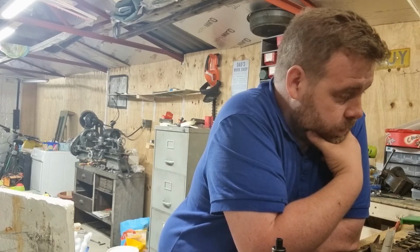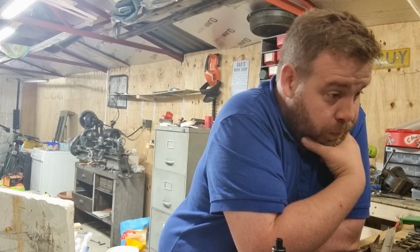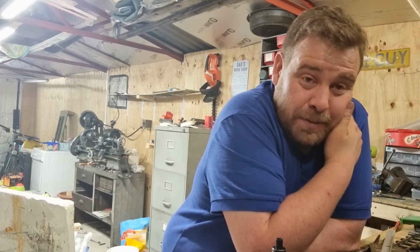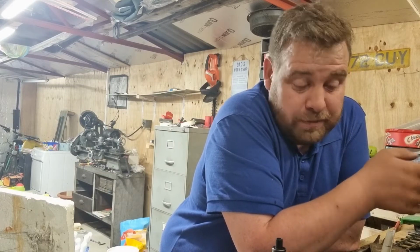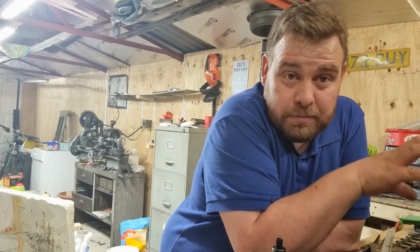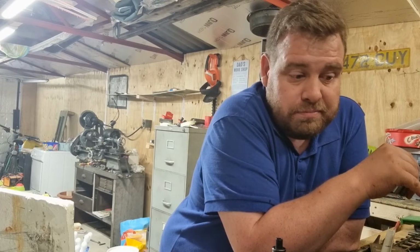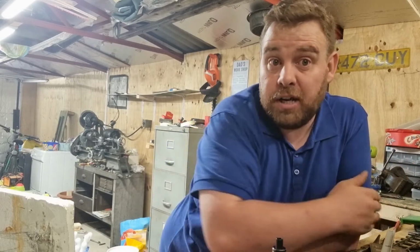So yeah, what to build next? Well, I'm still going to finish this. I'm not sure if I'm going to paint it or not. After building it all, working everything out, drilling every single hole and filing all the axle boxes to get the axles in and moving up and down nicely. Fair enough, they're not going to move a lot. They're only going to move half a mil up and down, going around the track, going over joints in the track.